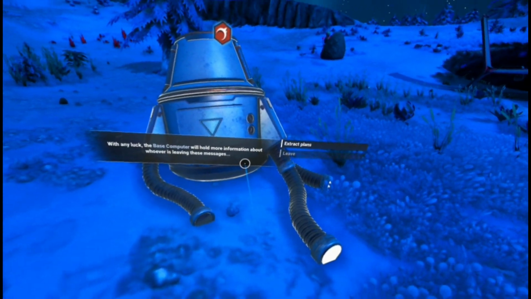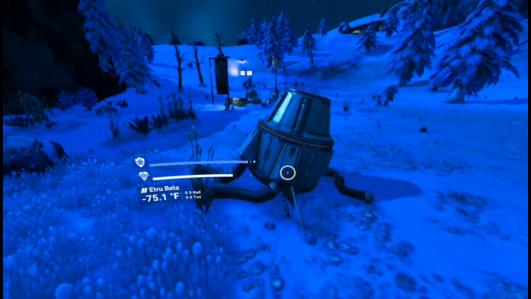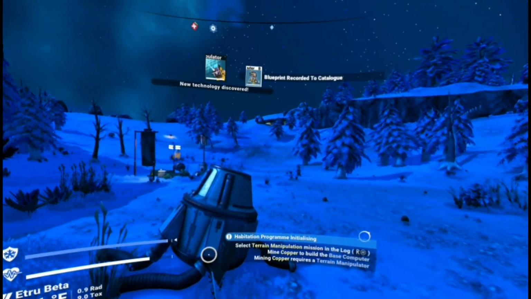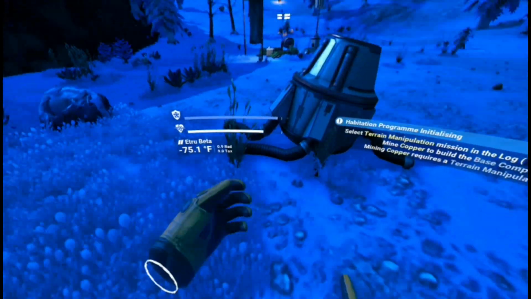Did he log the base computer? Hold more info about whoever's leading these messages. Okay. Alright. Gonna make chromatic metal so I have to find copper now. And the terrain manipulator, which I may actually be able to do right now.